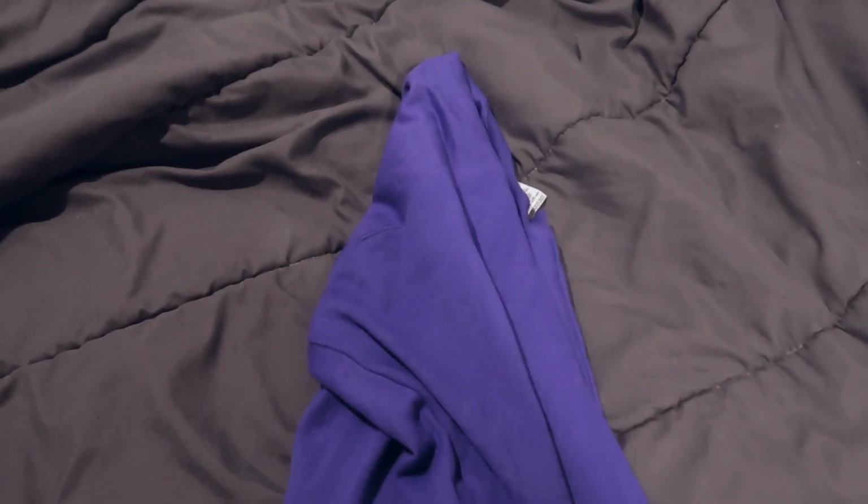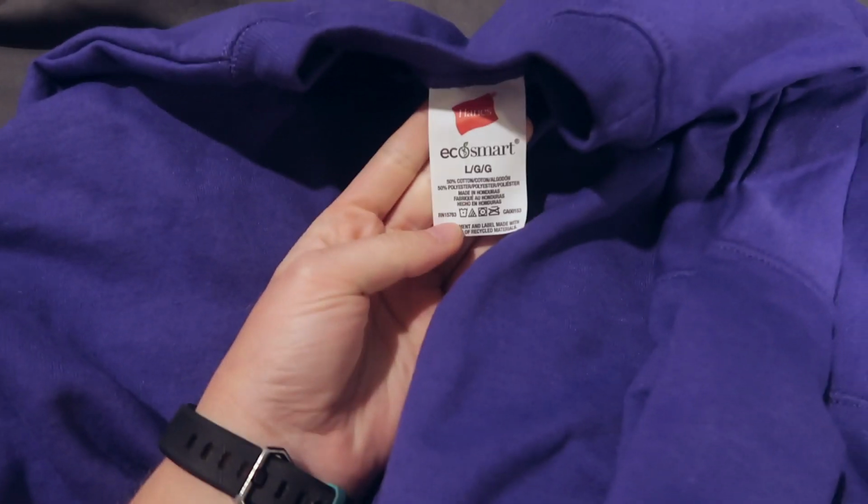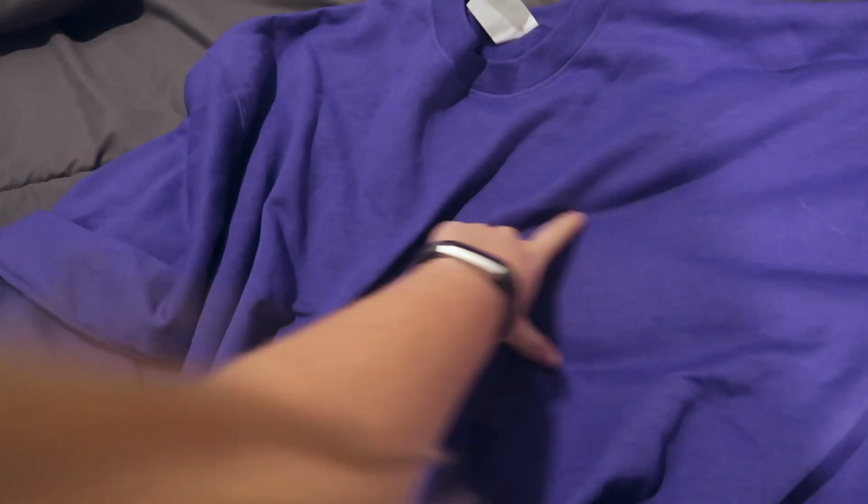So while that is cutting, this here is the sweater that I got. It is just off Amazon. It was really cheap, but it is just a Hanes sweater that I got. So it'll be nice and big and baggy, and it's a really pretty purple color. It's not even showing up right on camera. It's more of a royal purple, not a bluey purple, but it's really, really pretty. And the design is gonna go just right across the front here, and then I'm gonna put stuff on the arms.